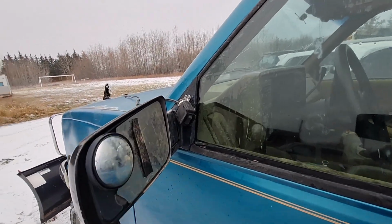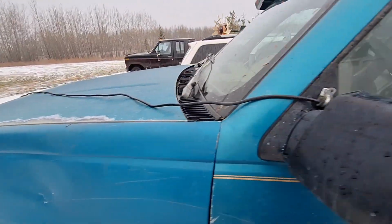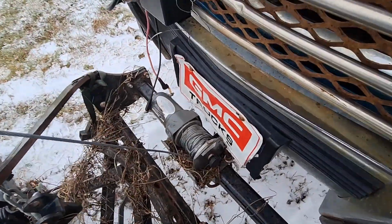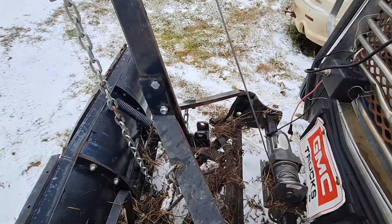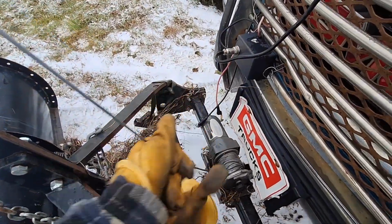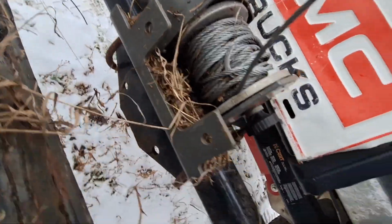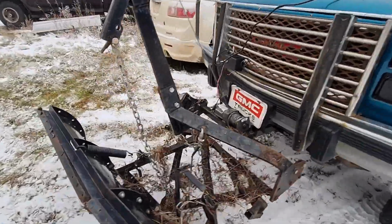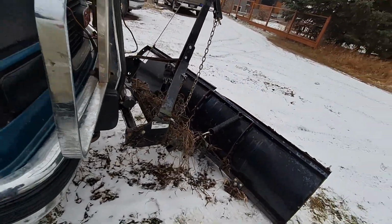Yeah, I'll show you how that wired up the plow here. Switch, across the hood, into the control box for this quad winch. It's a 3,000 pound quad winch because the winch that came with this plow didn't work anymore and I couldn't find it online. This lifts it up fine. I just got it mounted there with some C clamps. And it only lifts this, and I only do the driveway. I don't do anything more than that. Don't take it on the highway or anything. It's a little bit beat up, but it'll do the job.